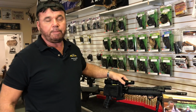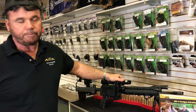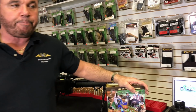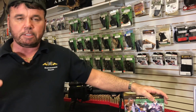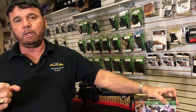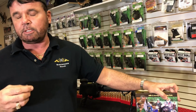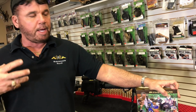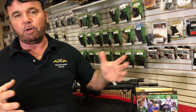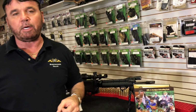But anyway, tonight I'm loading 223s, 5.56s, whichever you want to call it. We're going to try to incorporate a more in-depth loading process: how I trim my brass, how I prep my brass, how I get exact loads, how I get all my ammo to be more concentric, more uniform, and how I just put it all together. Usually I make my videos 15-20 minutes long, but this one's going to be a little bit longer. So stick around guys, I'll show you my crazy process.